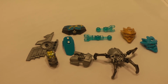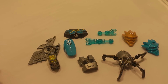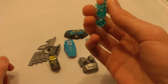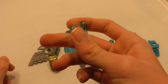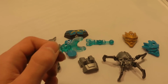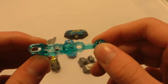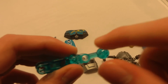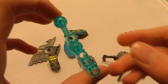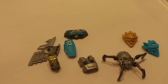Alright, so, not including the gearbox, here's the new and recolored pieces. Starting off, I'm pretty sure we didn't get this style of bone on Crystal Beast, but I could totally be wrong. I'm pretty sure we got the shorter version. I know we haven't gotten this long of a version of the bone piece before, though. I know we've gotten this long version, but I know we haven't gotten it in this trans light blue color, so that's very nice to see.